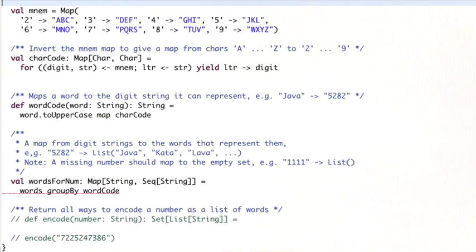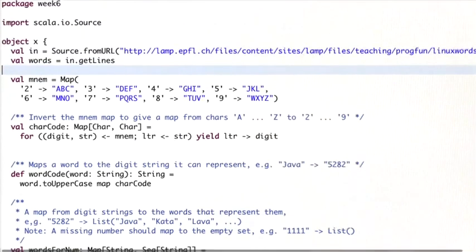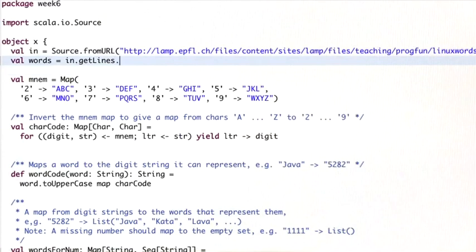So here's a small glitch. The error message here says that groupBy is not a member of the type Iterator of String, which is the type of words. And that's true. The problem here is that words is an iterator, which is the same as a Java iterator, and it doesn't have a groupBy method. We haven't really covered iterators in this course because it's an imperative concept. So the best way to fix the problem here is to just convert the iterator to a list, and we can do that with the toList method.